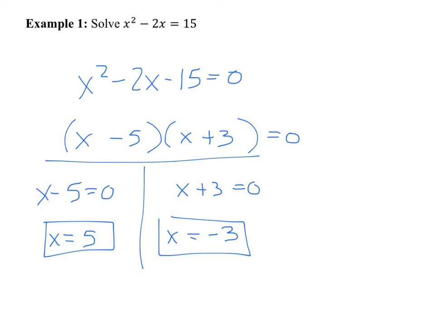So when you get an answer, check it in the original to make sure you did it right. If you check it in the factored form, you might get a true result, even though your answer is wrong. Because if you factored wrong, and you check it in the wrong part, you'll still get the right answer technically. So again, if I had factored this incorrectly, and I wrote x plus 5 and x minus 3, and then I get answers and I check it in those factors, it's going to say the answer's right, because I factored it wrong. So you need to check this in the original. Okay, check both of these always in the original problem.